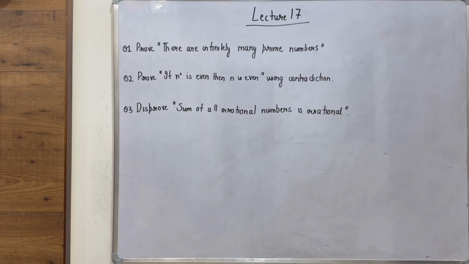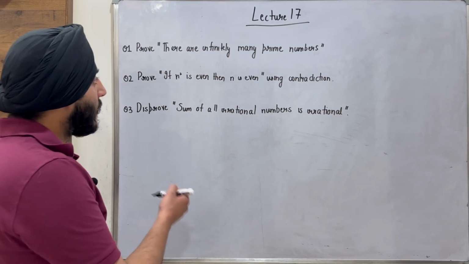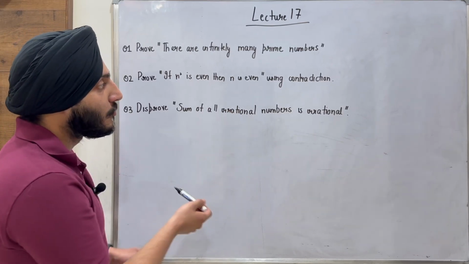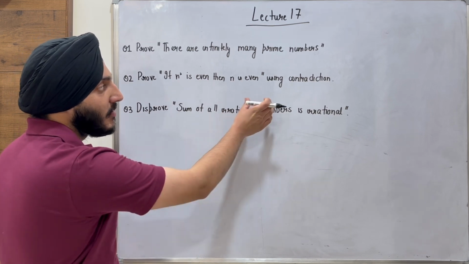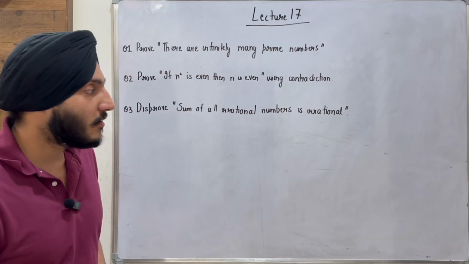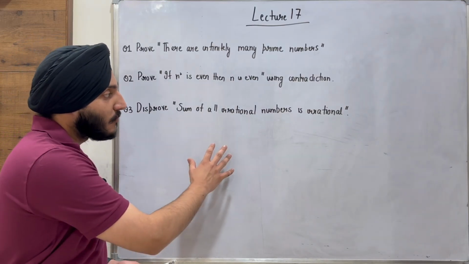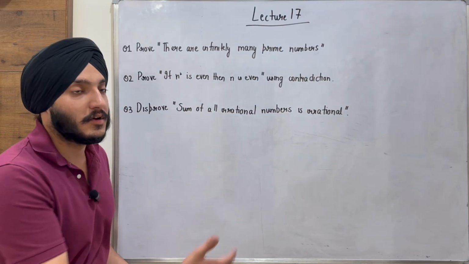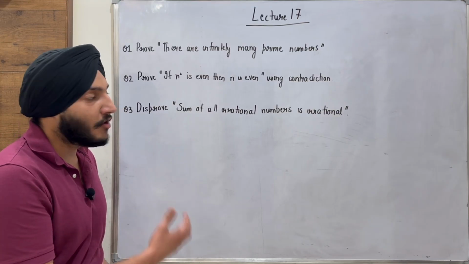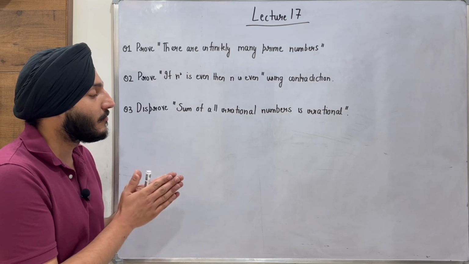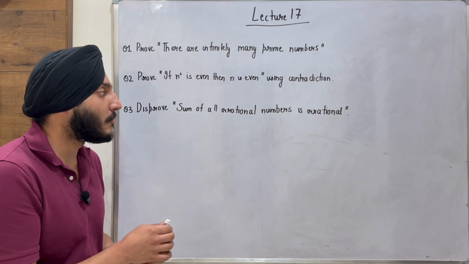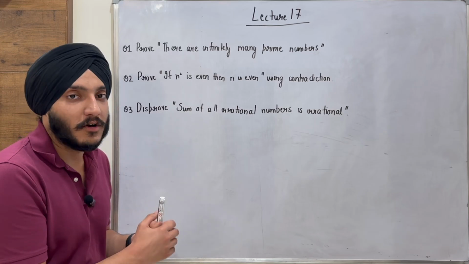Okay. So I've given these three questions on the board. I'm just giving you a hint. The first two are supposed to be done using contradiction, and the last one is where you're supposed to use the counterexample. So these are not very tricky questions. You just need to put some kind of focus into it, but I think you'll be able to solve these questions.